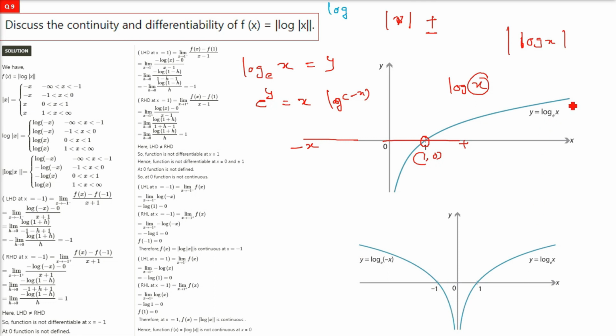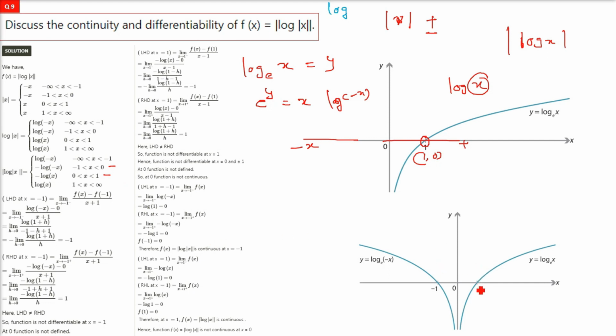I must tell you, you need to know log before going to solve this question. Okay, so now I hope you got the idea of the log x function and the log minus x function. But in this question, there will be certain points where I am going to do something. Beforehand, I would like to explain it.